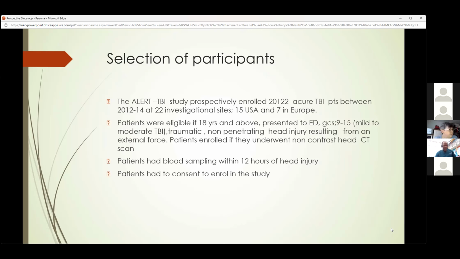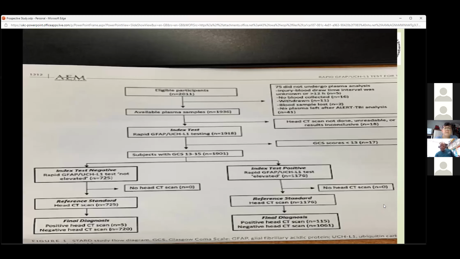Question 2, was there comparison with appropriate reference standard? Yes, there was comparison with an appropriate reference standard. Reference standard is now the terminology being used in place of gold standard. So the screening test which was being developed was where the subjects were compared to the reference standard. Every patient with a blood test done had to have a CT scan done to compare the outcome.